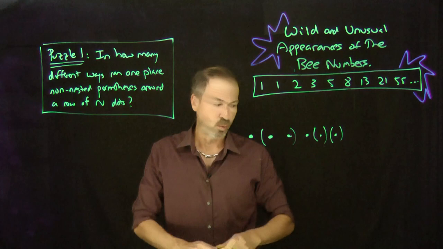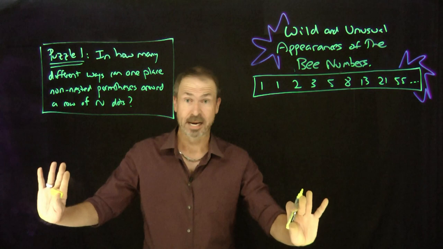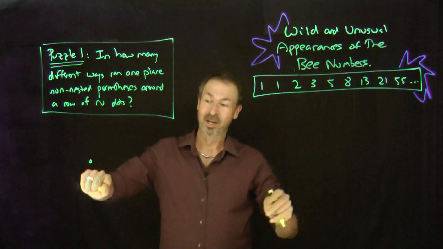Okay, so to get a feel for what these counts are, let's start with smaller numbers. 6 is a lot. So let's just start with the simplest case, 1 dot. How many ways can I place parentheses around 1 dot and avoid nesting? 1 dot, leave as it is, that's definitely an option. Or, the other way, put parentheses around it and that'll be it. Because I'm not going to put any more parentheses around because that would be nesting. No nesting. So for one dot, I've got those two options. Either put parentheses around it or not. Two options.